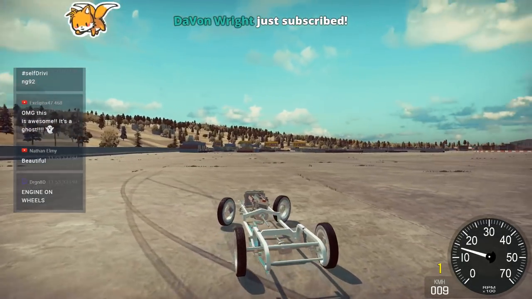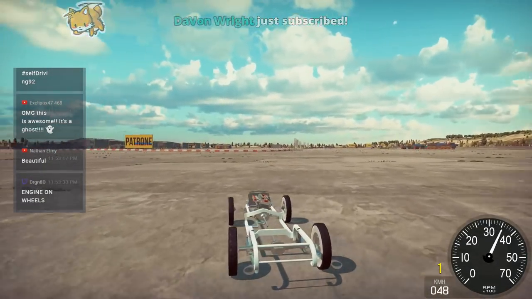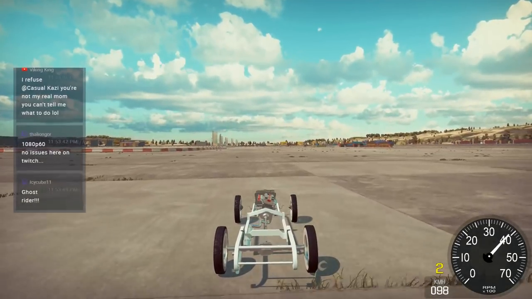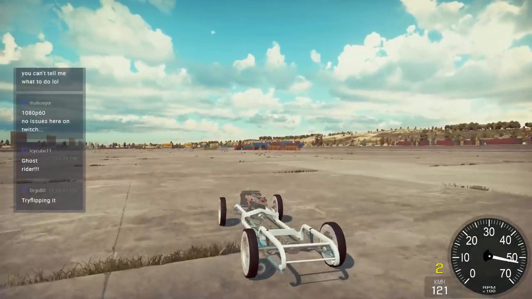Engine on wheels. Look at that. The front wheels aren't even connected to anything. They're just sort of free-flying. You don't have any drive axle or anything up there. Nice. 1080p 60 no issue on Twitch. Nice. Ghost Rider. That's right.